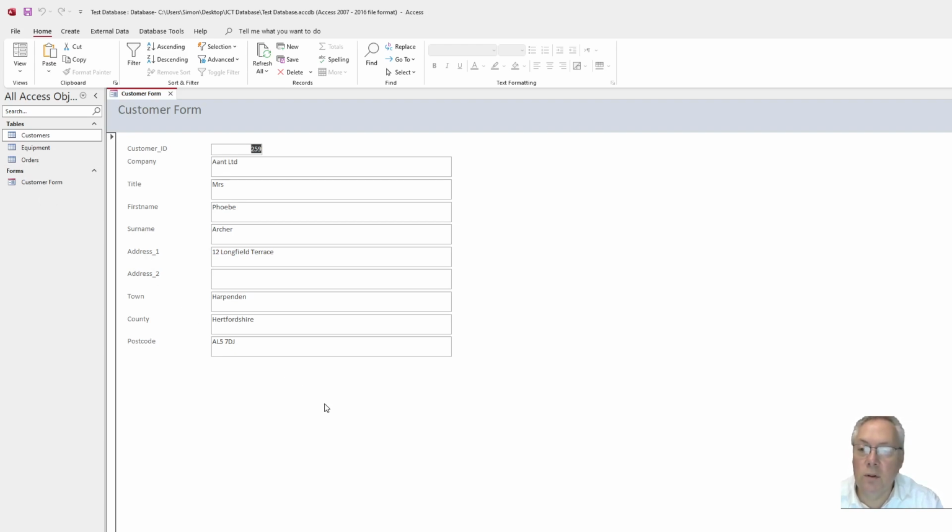So you need to take some screenshot evidence of creating at least one of your forms, and you need a screenshot showing your forms unformatted like this for each of your tables. Because what you're going to have to do is to show what you've done to format them or what you've done to improve them as part of your evidence. Okay, so create one form for each of the tables in your database.